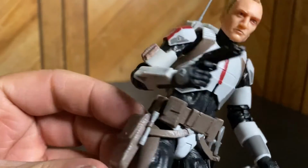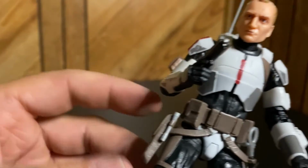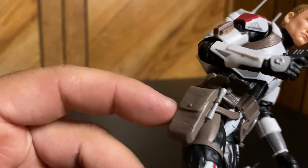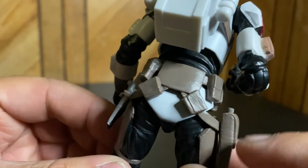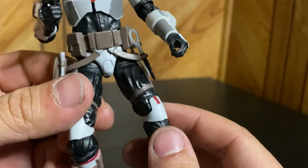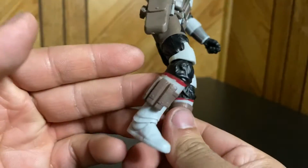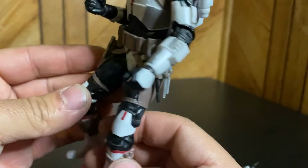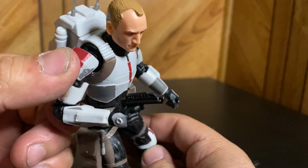I don't know if you're supposed to take them off, but you can, obviously. So that's pretty detailed. Pretty good. No place to put his gun. That's pretty dumb. These leather satchels look pretty good. The belt looks really good. All the fabric underneath the armor, the boots. No place to put his gun, by the way. No ammo pouches for his ammo, but no place to put his gun.